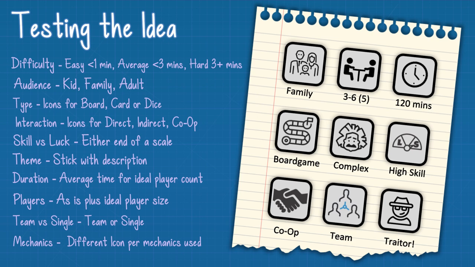Okay, so I've refined the idea, I know what I'm going to select, now I need to just test it. So this is my attempt at trying to test the idea using icons I found on the web. In my example, this game is okay to be played by families, with no adult themes, and it's not aimed towards kids. 3 to 6 people can play, but it's best played by 5 people. And if you play it with 5 people, it'll take about 120 minutes or 2 hours to play.